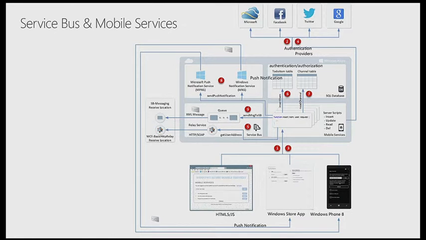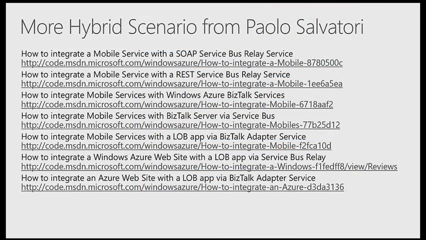So from mobile services, you can reach out to the push notification or to any other on-prem resources using either queues or relay. It all fits together. The interesting part here is that the identity is via a third party, so you have an authentication provider being Facebook, Twitter, or others. And again, those are all part of a very long list of hybrid scenarios from Paolo. I heard earlier today the Paolo stack or the Paolo solutions. Paolo could not come here, so I hope this is recorded. Thank you very much, Paolo.